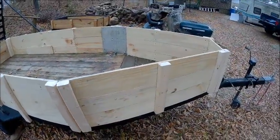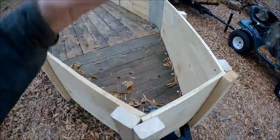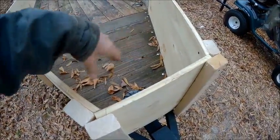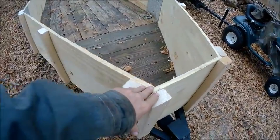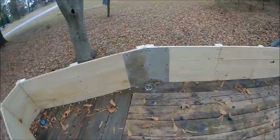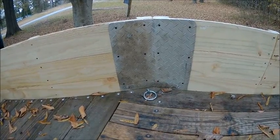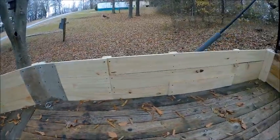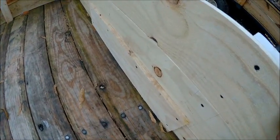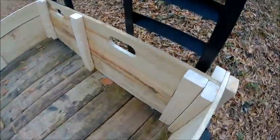I'm planning on putting some kind of a toolbox up front here with a lid that lifts up. This space up here is small enough that it won't hurt to put a toolbox in. Then we took tread aluminum I had laying around and did the corners, which I need to clean up and make look nice. Once we got the fender wells done, we just put the scrap boards that were left.